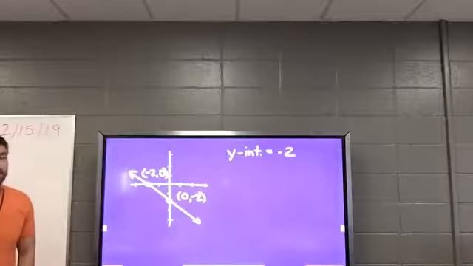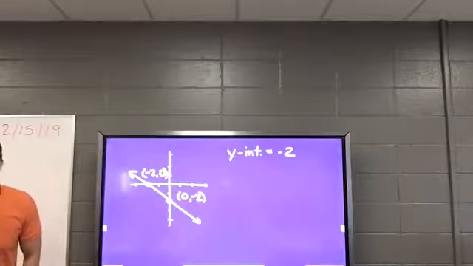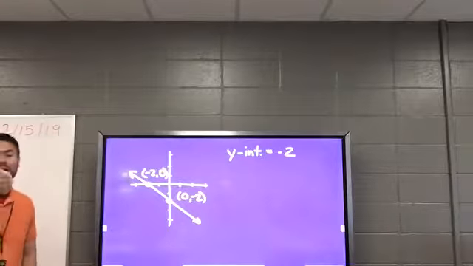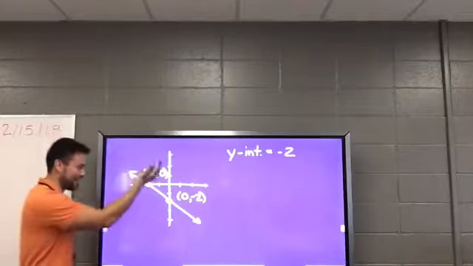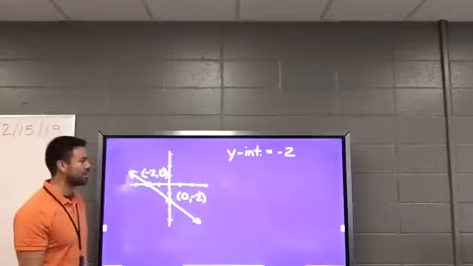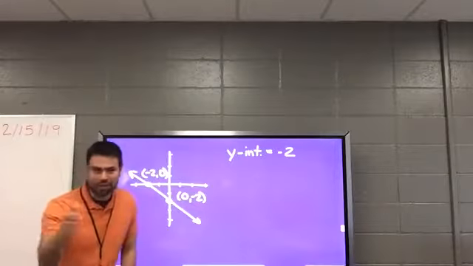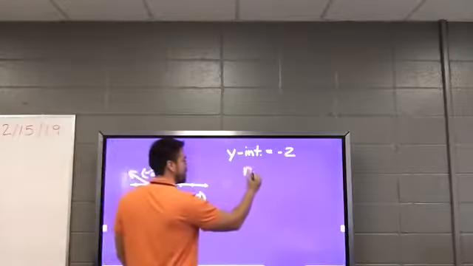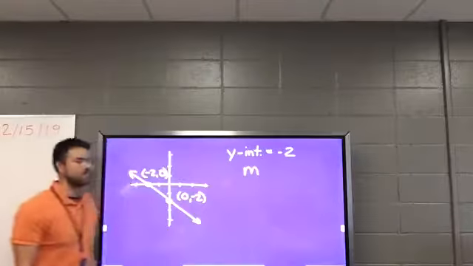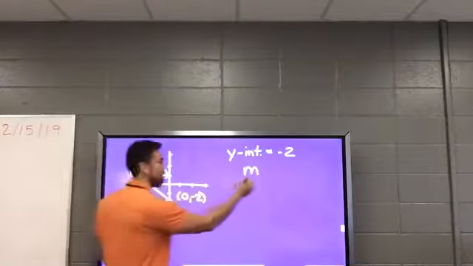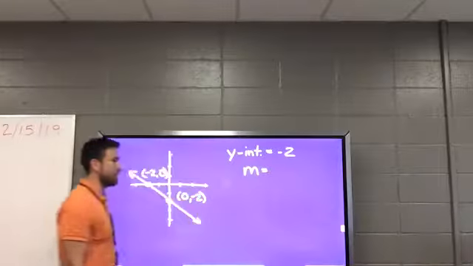Okay, and then if I want it in slope-intercept form, what else do I need? The slope. Yeah, and if I want x and y intercepts, I could find that, but I want my slope. Now, how many of you like abbreviating things? You don't like writing the whole thing out? Yeah. So I'm going to put this out, and you tell me what that means. Slope. When you see m, you think of slope. So m equals, how do you find that slope?